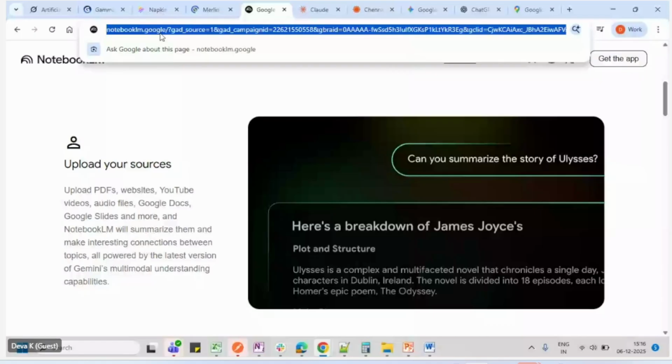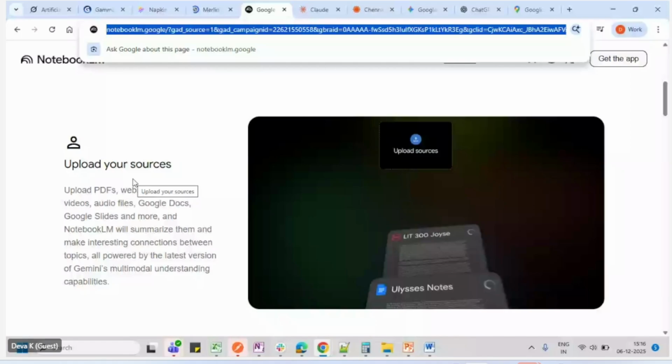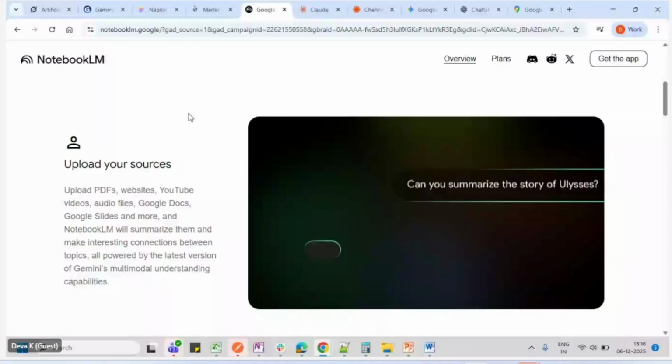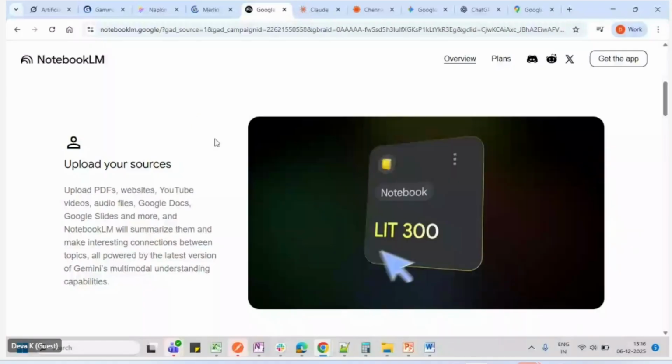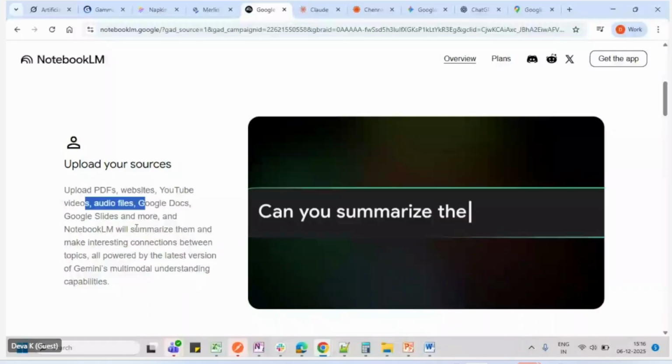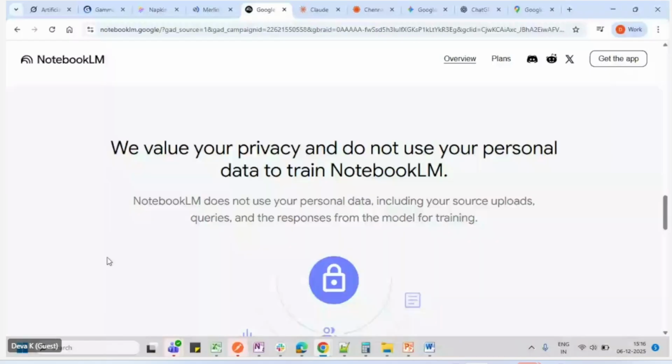You can directly use this Merlin tool. So you can directly use this NotebookLM, this Merlin tool, etc. It will transcribe, I mean, even scanned documents, audio files, video files also. It will transcribe those things and give the summary of the details. So instead of you struggling, it will do it.